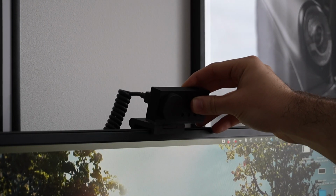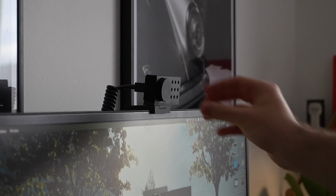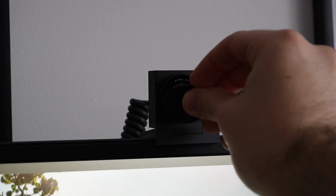I was part of their launch campaign, and I've been using this thing every day for meetings. It's the best webcam that is out there at the moment. It offers 4K video, and you might be thinking a lot of other webcams do. However, this one is DSLR quality, which means it is the same quality you would get out of a professional camera, such as the one I'm using right now to film this video. It actually offers better quality than the camera I'm using right now.